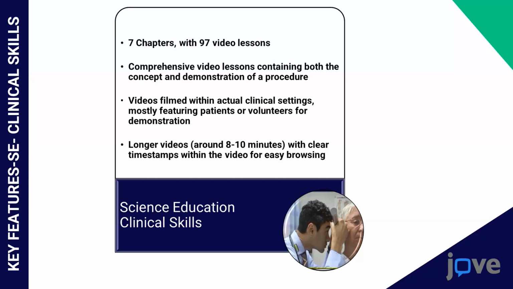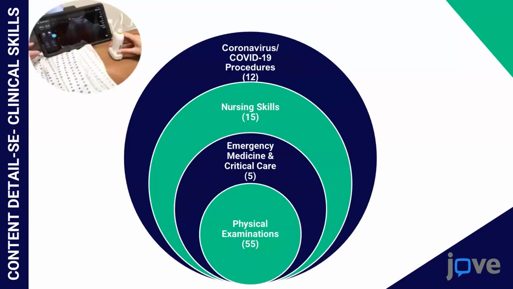Now let me move to the next section, which is our science education collection. As I mentioned earlier, it's an extensive compilation. It includes 4 main sections: physical examination 1, emergency medicine and critical care, nursing skills, and COVID-19 procedures. So let's now explore some of the key features here.